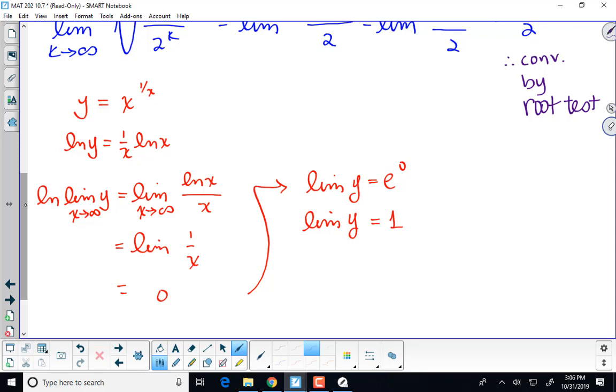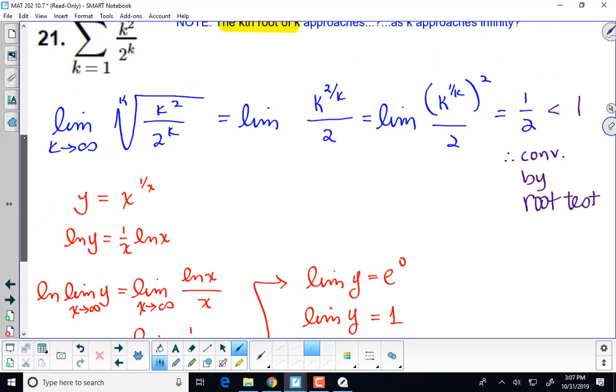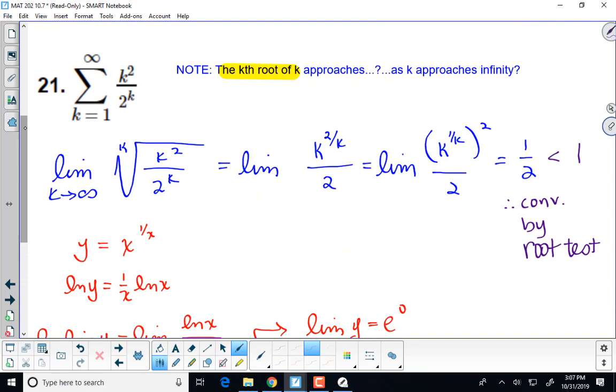If it's x to the 1 over x, then it will go to 1. In this case it does what we intuitively would think. But you have to think to yourself, if the base is going to infinity and the exponent is going to 0, you can imagine a base going to infinity really fast while the exponent goes to 0 slowly, and you can imagine a limit that's not 1.